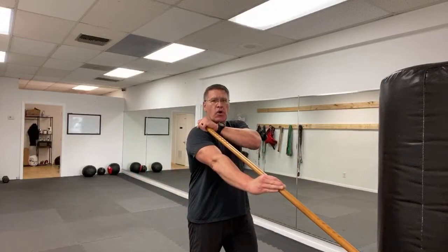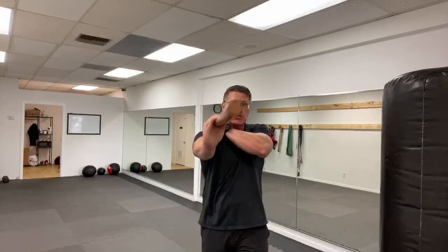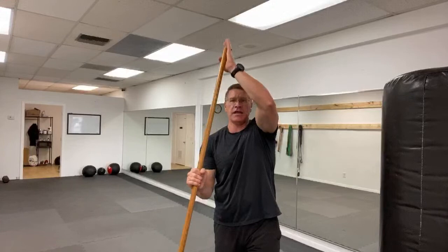This is one of the strongest strikes you'll have with your walking stick for self-defense. In the front hand: point the thumb, thrust, pull, slide up under his groin striking, lift him off the ground, and then immediately go down on top of the head. That's not going to be super smooth for you until you practice it a bunch — so practice it a bunch. It's going to be really good for brain elasticity and it's going to keep you younger and more vital: point the thumb, thrust, pull, strike, change hand, and straight over top finishing here.